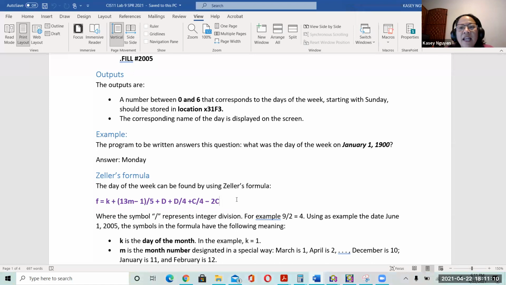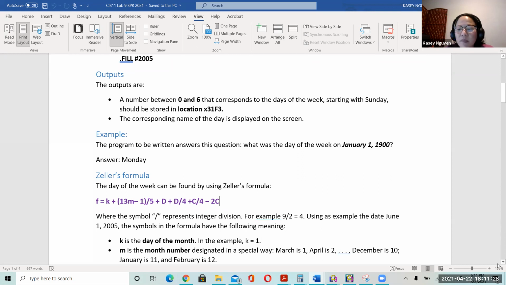If you look at it, it's all arithmetic. We've already done multiplication, we've already done division, and we've done addition and subtraction. So we can definitely do this in LC3.